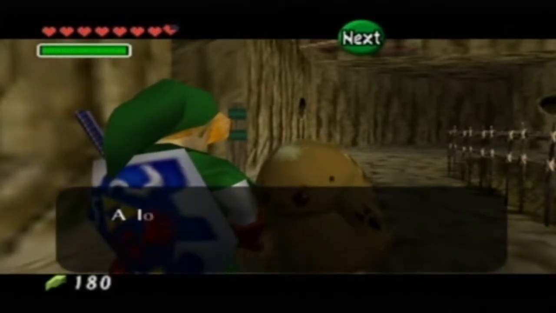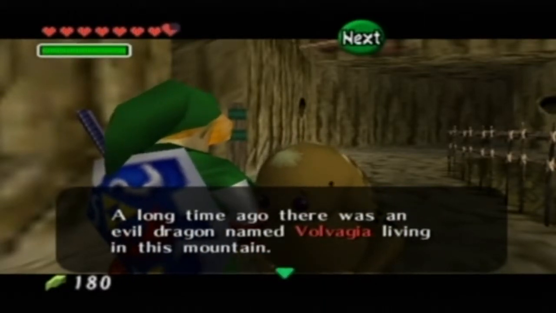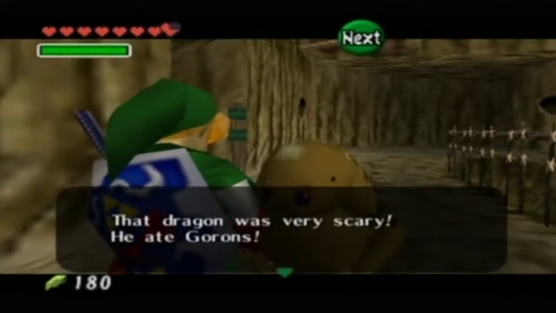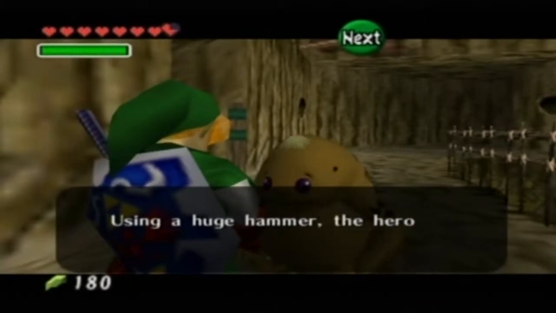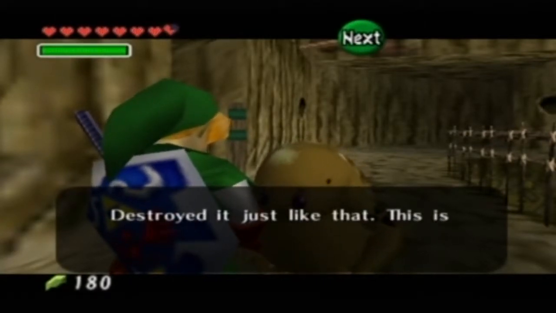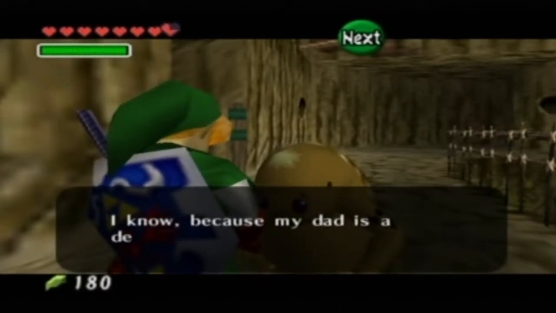About the dragon. A long time ago, there was an evil dragon named Volvagia, living in this mountain. That dragon was very scary. He ate Gorons. Oh god. Using a huge hammer, the hero of the Gorons, BOOM! Destroyed it, just like that. This is a myth from long ago, but it's true. I know, because my dad's a descendant of the hero.